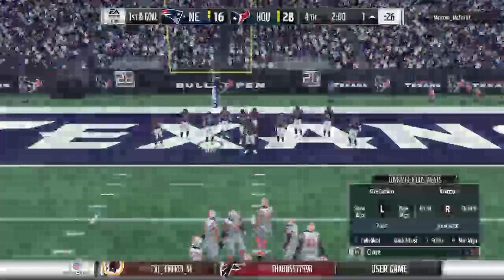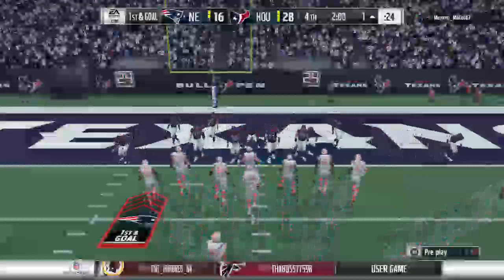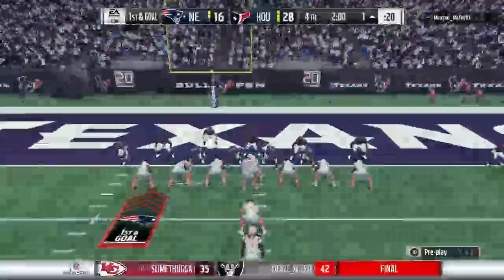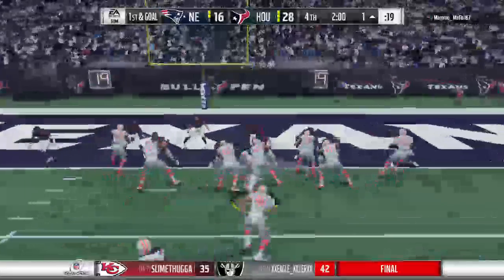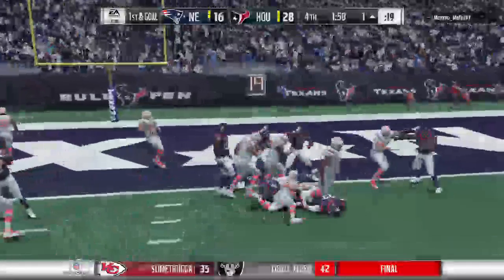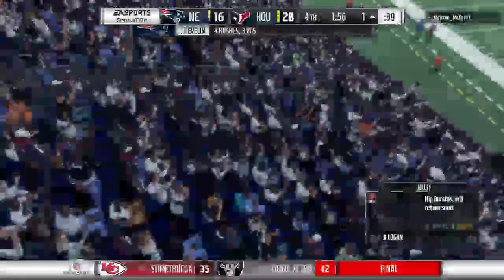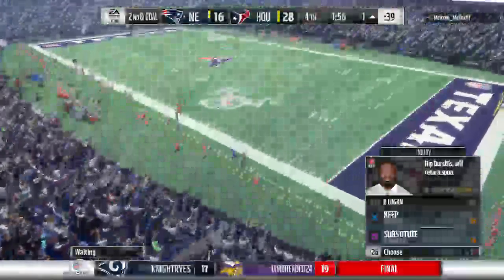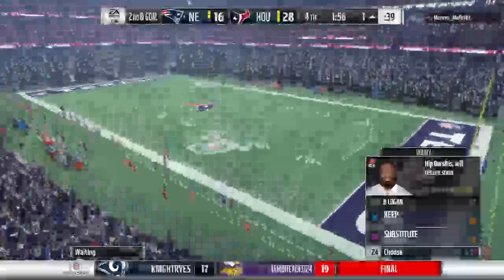A fresh set of downs, and they're at the 1. 1st and goal. Watch it now. All right, now, look at 56. Look at 56. And they'll let the fullback try and take him home. Trying to ram his way in, but they're going to hold him back at the goal line. Call it no gain, and it's going to be 2nd and goal.